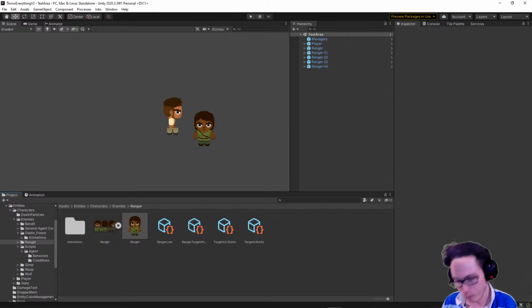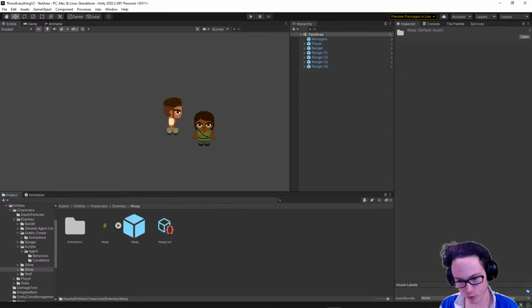The whole point of the system was to make something where you could just put some stuff together and it would work. And so far, I think I've been proven right. As long as we add the conditions that we need, we can just slap some stuff together and not duplicate a bunch of code, which is awesome. So let's try the wasps now.